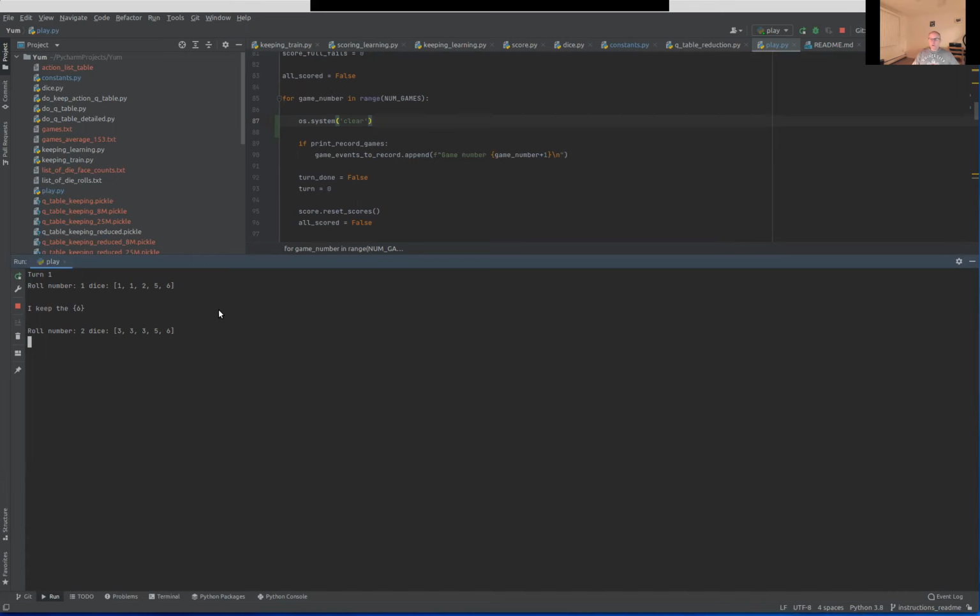Now he re-rolled everything but the 6, and we ended up with 3 3s, a 5 and a 6. Now he's switching to keeping the 3s instead. And as luck would have it, we've got 5 of a kind here. We've got 5 3s, so we're off to a great start. He's scoring 30 in the Yum category because he's got 5 of a kind.